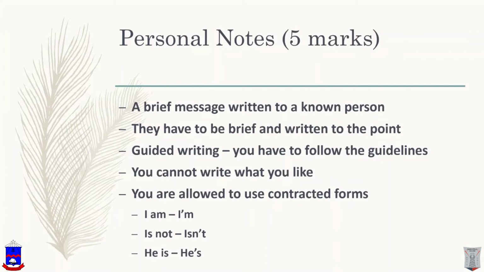You are allowed to use contracted forms when you write personal notes, such as I'm, isn't, he's. Instead of writing I am, is not or he is, you are allowed to use contracted forms. Unlike in formal letters, where I tell you that you should not write contracted forms, in personal notes you are allowed to use contracted forms.